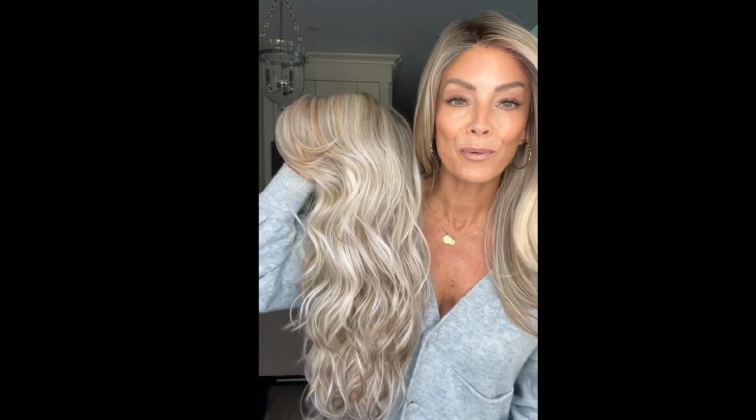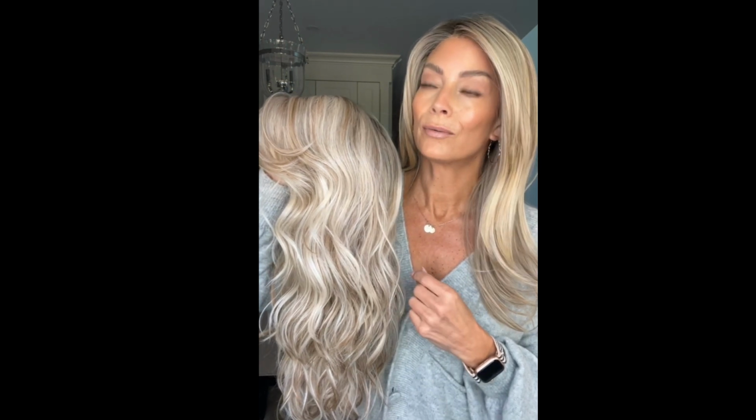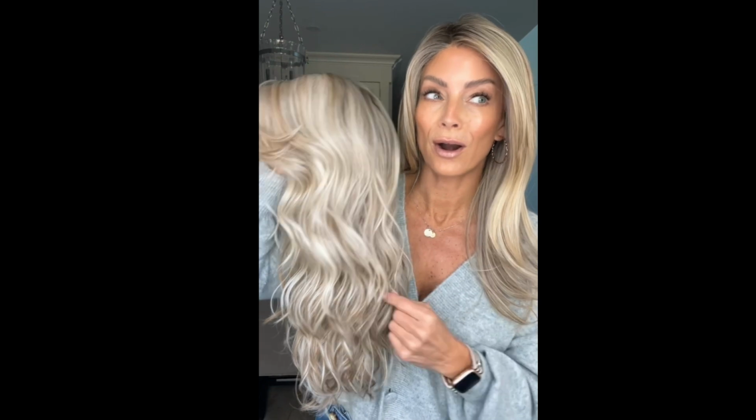Ladies, I have two new styles from Belle Tress. Both of them I absolutely love. This is Belle Tress's Frenzy, and I have it in the beautiful color Raw Sugar Blonde R. But I also brought with me the brand new Capri. This is in Milkshake Blonde R. If you guys love Raquel Welch's Shaded Biscuit, Belle Tress's Milkshake Blonde R is so similar.